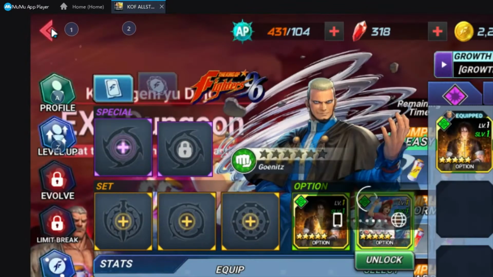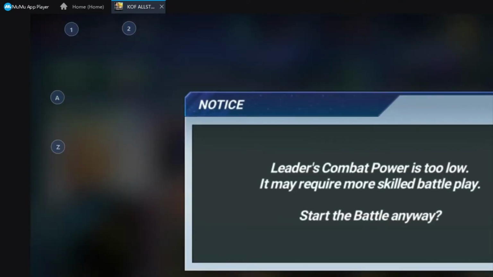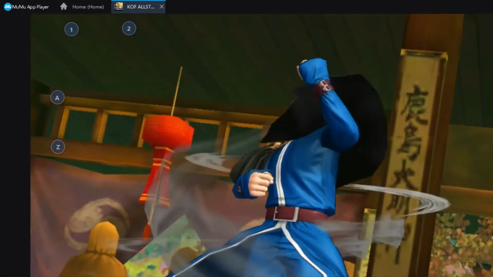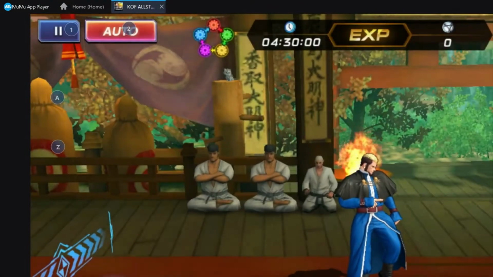And then finally, let's tackle the expert level. We'll come back to these other higher difficulties as need be. But now we've done it. We have our first level 50 character. And he's one of the big three.